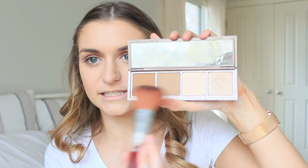Fabulous. I might just bronze quickly, might as well. I'm just going to take this really great bronzer brush that I've sticky taped down. It's my favourite brush. I bought it off eBay something like 7 years ago, and it's sort of broken. It's cheap, but it's so soft, and it's my favourite brush, and I just don't want to let it go. So I'm just going to mix these 2 shades together, and I don't want to take too much. It's very pigmented. I'm just going to slightly go over that contour.